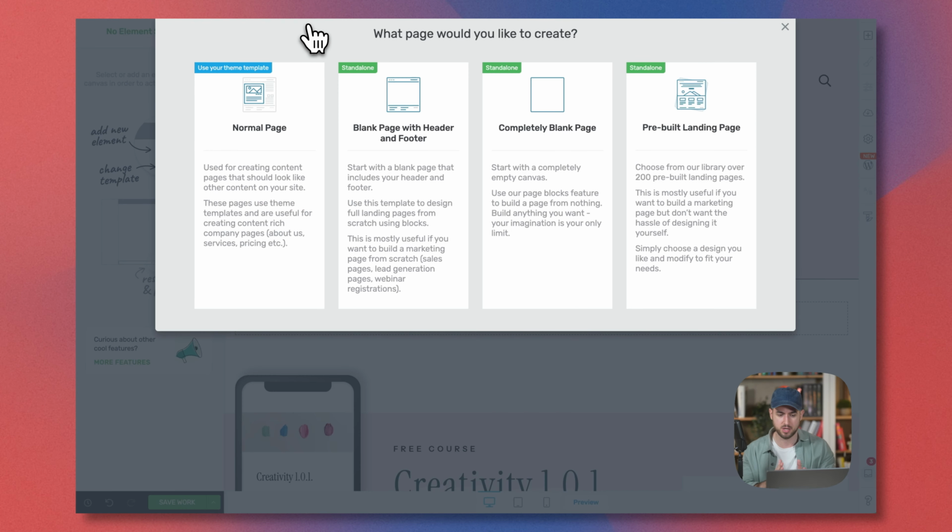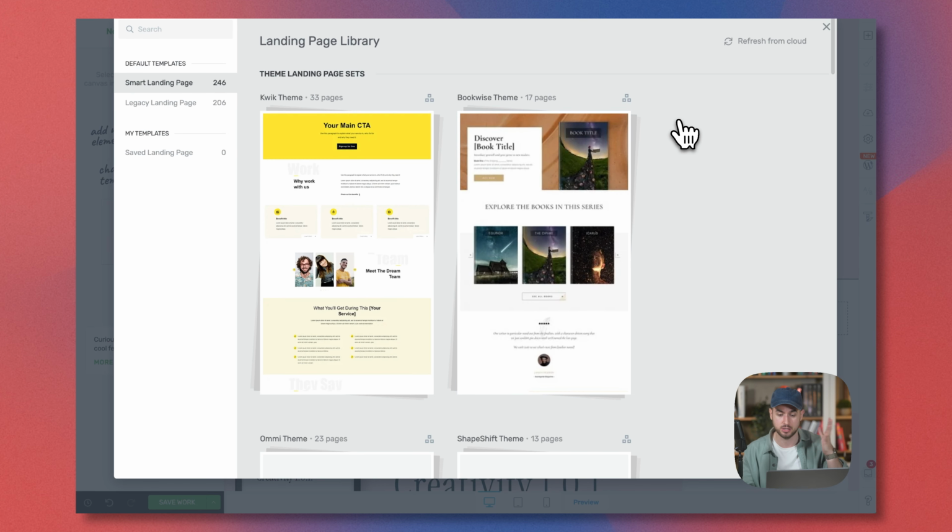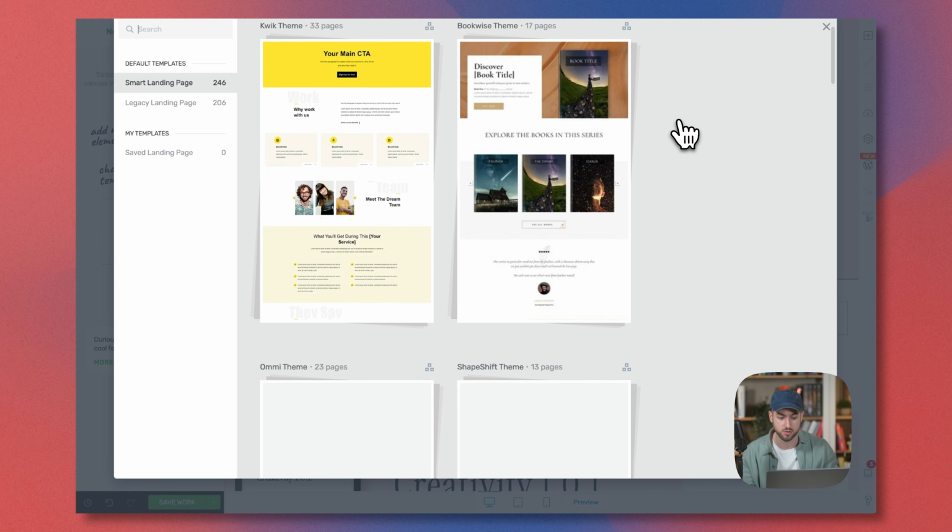So important step here, we have a couple of different options when we create a new page with Thrive Architect on how we want to start working on our page. We could start using our default theme design page. We could have a blank page with our header and footer. We could have a completely blank canvas. In this case, we want to start working on an opt-in page and have it up and running in just a few minutes. We're going to pick out one of our pre-built landing pages that our team of designers here at Thrive Themes have created for you so that you don't have to spend a single minute thinking about how to design things to make sure that people are really pushed to convert. We've already done that work for you.